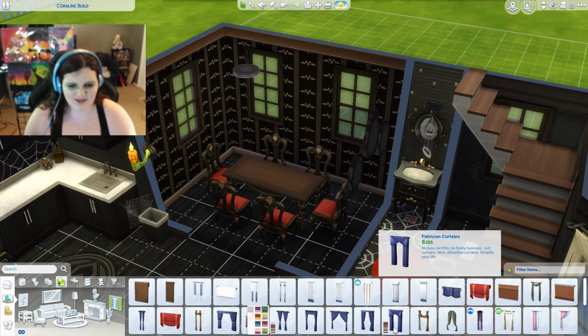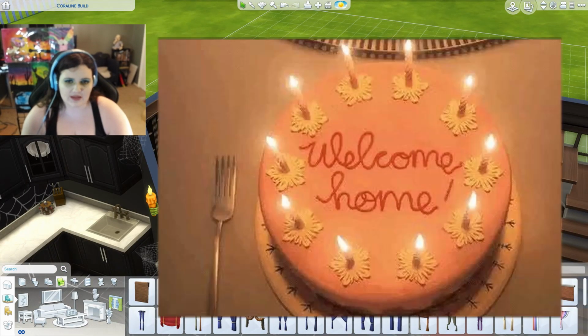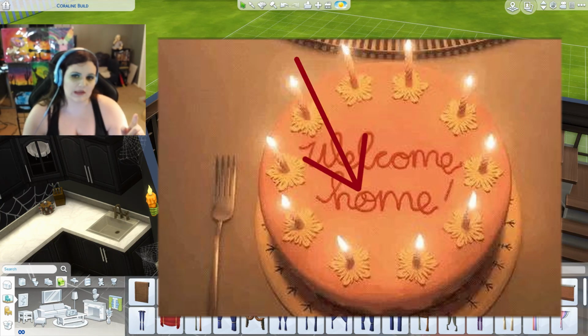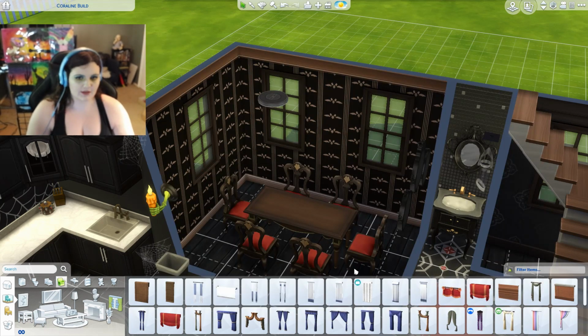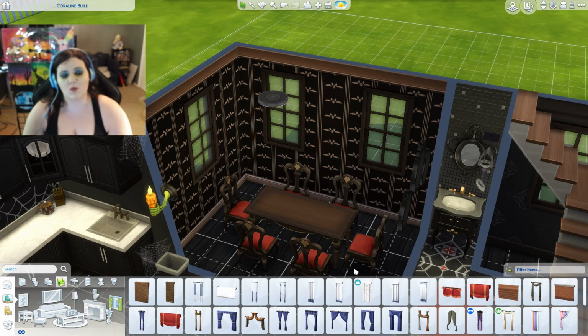Also in the scene, when the other mother brings out the cake that says "Welcome Home," the O on the home has a double loop in it. And according to graphology, a double loop in a letter like that means that somebody is lying, that the person who wrote it is not telling the truth, that they don't believe that is accurate. What the cake is actually saying, according to that, is that Coraline is welcome. The other mother very much wants her there, but she is in no way home.